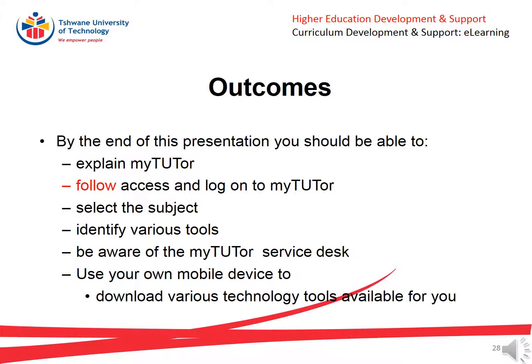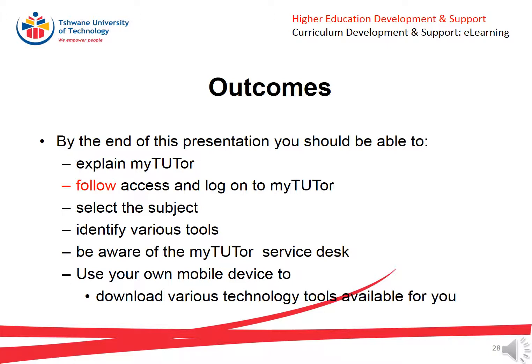I have identified various tools that are available in the course, and I hope that you will be able to make use of the tools. And I have also shown you the myTUTor service desk. Whenever you encounter problems with myTUTor, please don't hesitate. Contact myTUTor service desk.